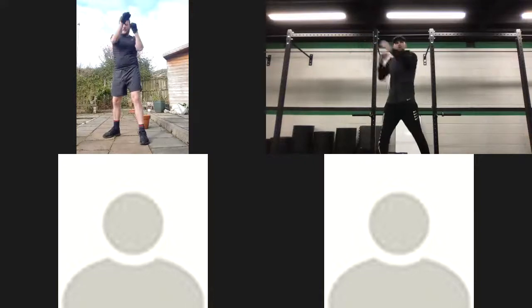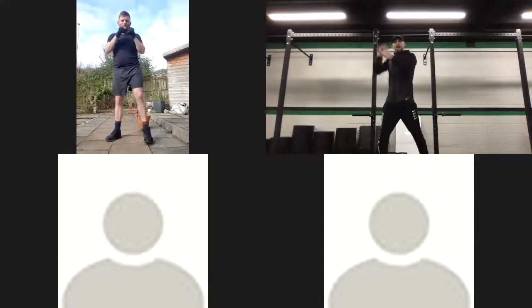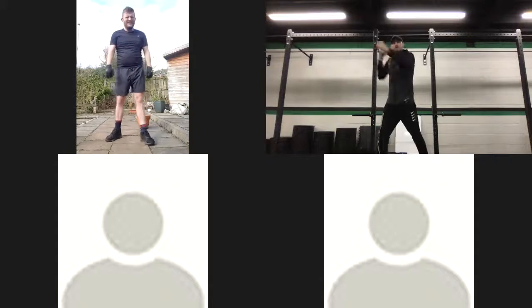We're going to up it and we're going to drop it up and down, right? So we're going to go for 5 as fast as we can. 5, 4, 3, 2, 1, and static. Nice and steady. And 5 as fast as we can again. 4, 3, 2, 1, and drop it. Nice and slow, nice and slow.